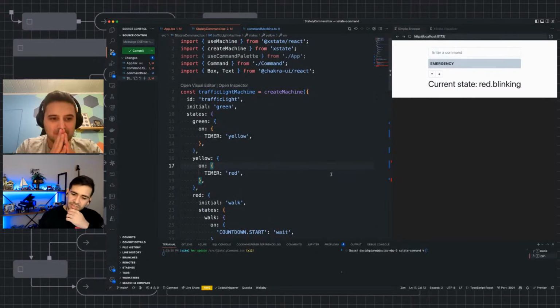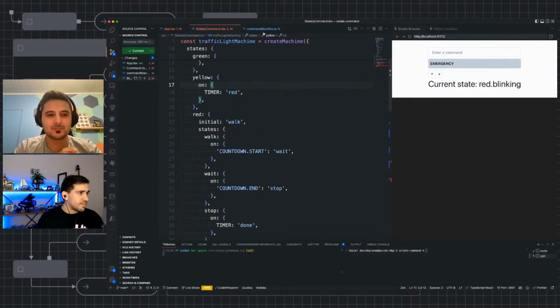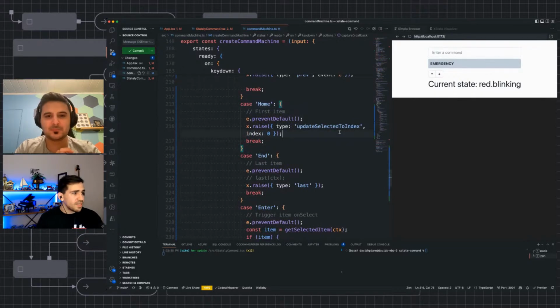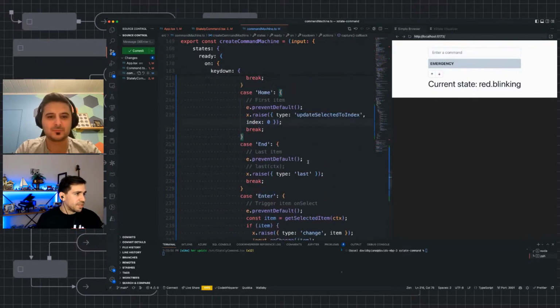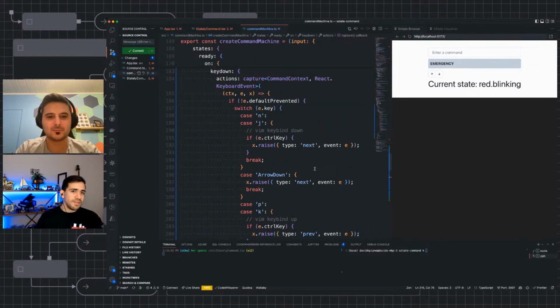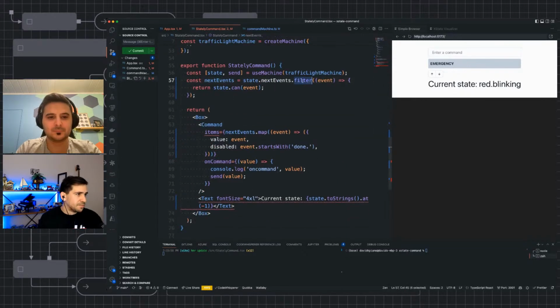There really should, because we have the idea of raised events in a state machine, and of course this makes use of it. I wouldn't expect, I'm trying to see, actually all of these can be public events like previous, next, etc. But there are some events that should be internal, and so you should be able to say, hey, these shouldn't be part of the next events array. Yeah, I don't know. Right now it's easy enough to do in userland. Just filter it out. Yeah, that's true. So that's all you have to do.